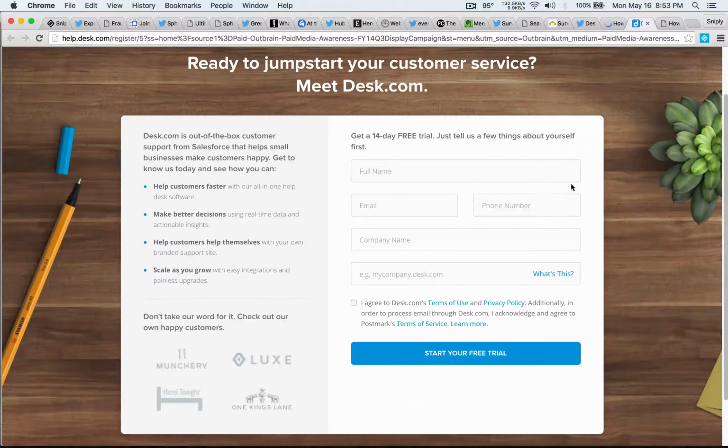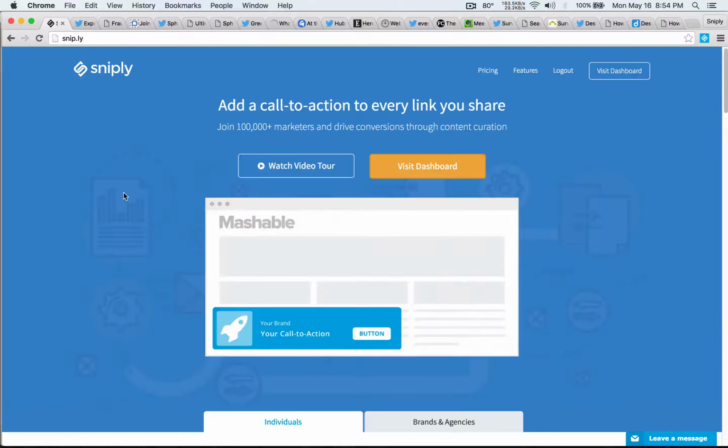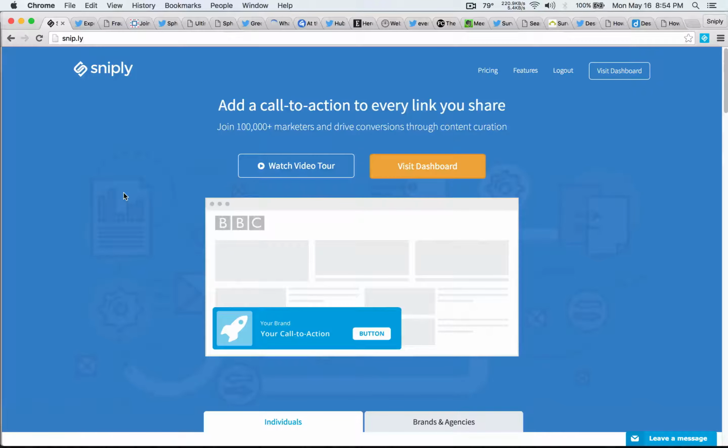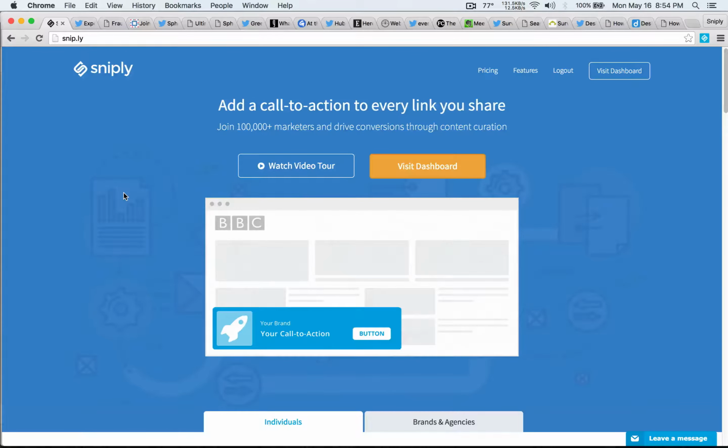And so those are the examples that I wanted to cover today. Very wide spectrum of different call to actions, and that's really why Sniply is so popular, is whether you're a nonprofit, a small business, whether you're consumer facing or enterprise, there is always a way for you to use Sniply to amplify your marketing efforts. And these Sniply links that you create can be shared on Twitter, Facebook, you can include them in your newsletter, you can even send them in text messages. They behave as regular links, but they're links with your custom branding and call to action inside.